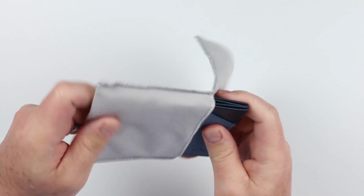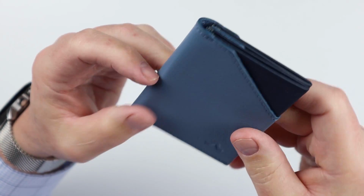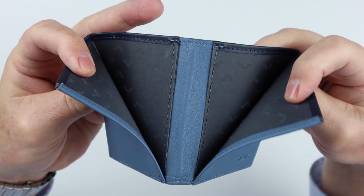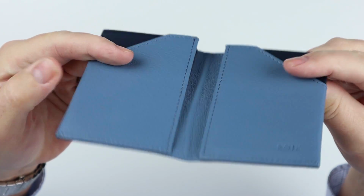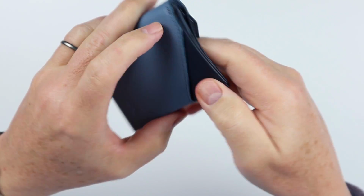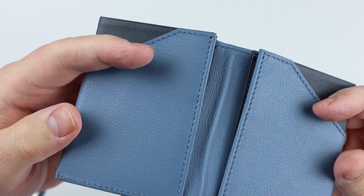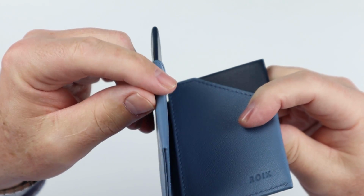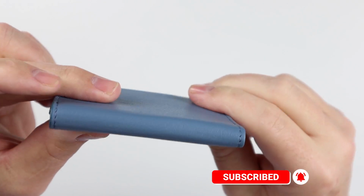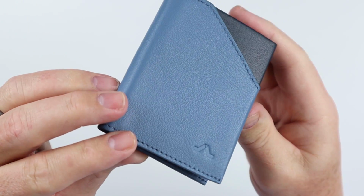Nice little slip bag here. And here is the ROIK wallet. And this is precision, and we'll show you why, exactly how things work with it. So some exterior access, interior access. We look at the stitching on this. See that the leather rolls on the outside. Interesting little design. Quite like this.